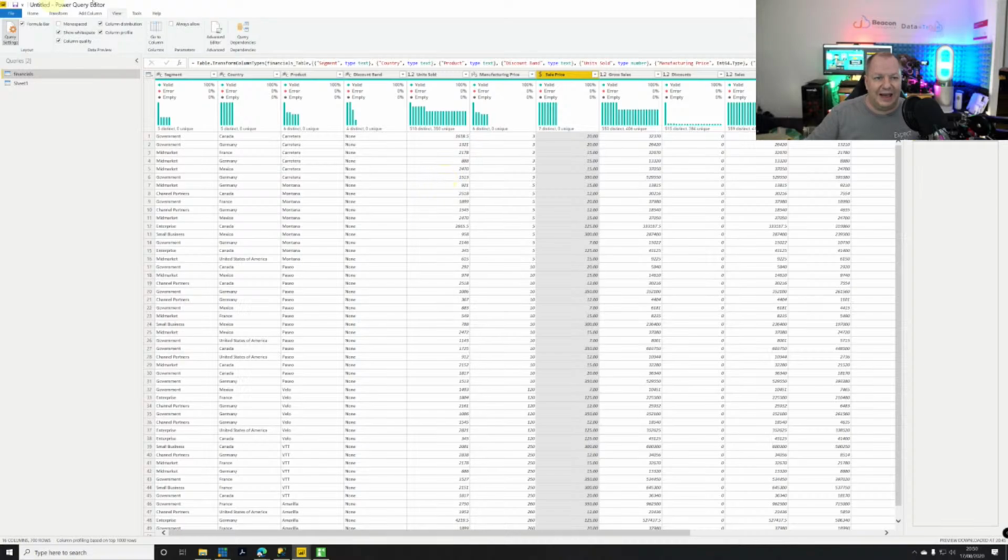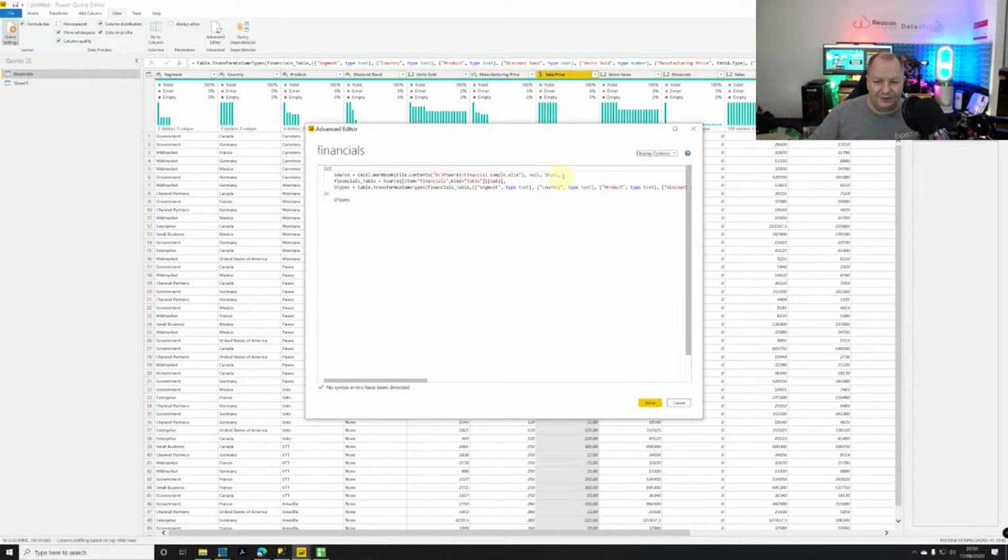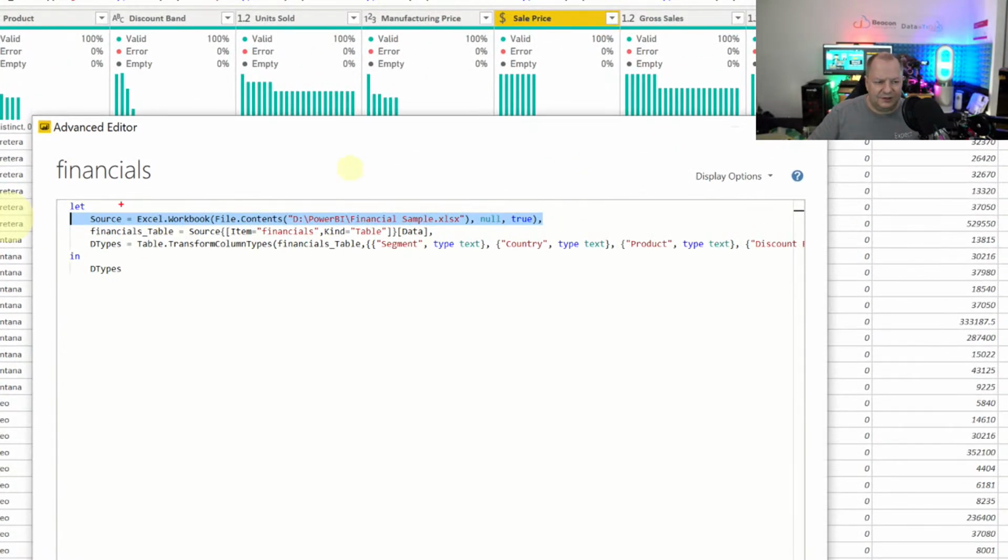So the very first step that we have is going to get the source. And if you look at this, notice that the source is equal to this Excel file workbook, and we're going to get the path of that and the sample file, etc. And then we reference the source, this piece here. I managed to write all over it, but essentially we are referencing it here. So we're referencing the previous step name. Same as we're doing here. This one's called financials table, and we're referencing it here. Again, I managed to write over it, but we're referencing the step name.